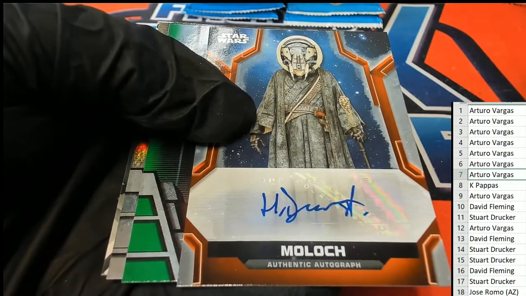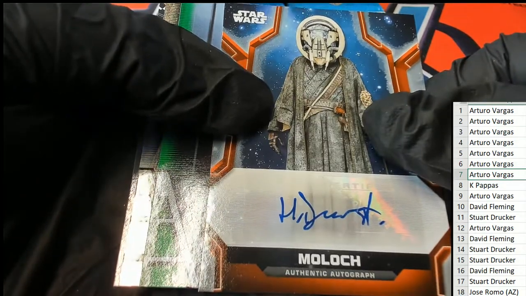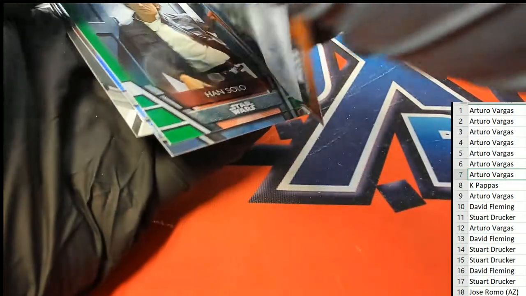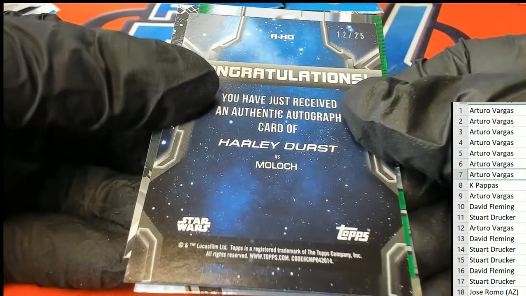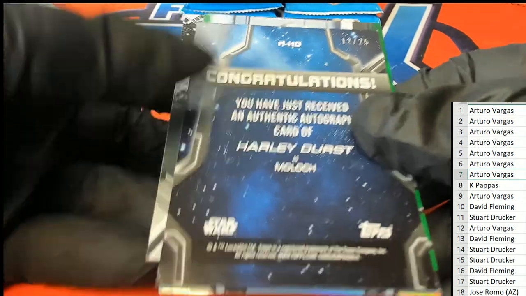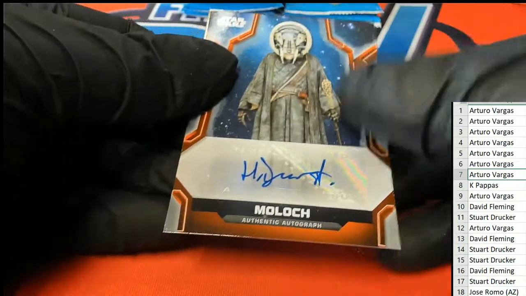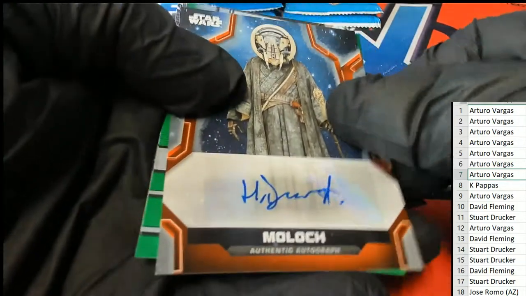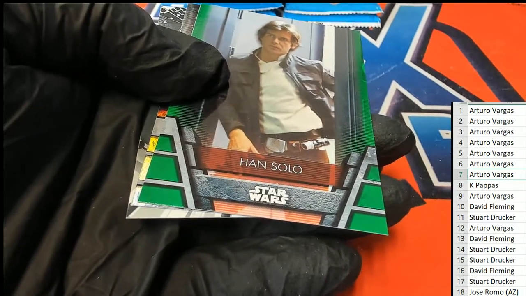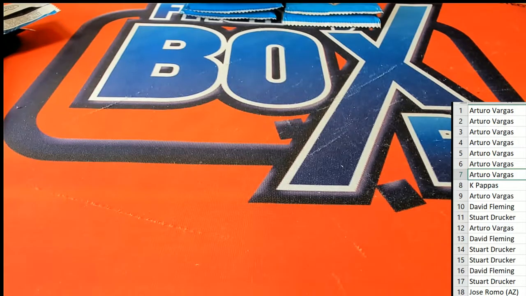Oh, my. Look at that. Nice hit. Nice hit. Pack seven for Arturo. Congratulations. 12 of 25. Low numbered autographed hit right there, my friend. Nice one. All right, here we go, KP.